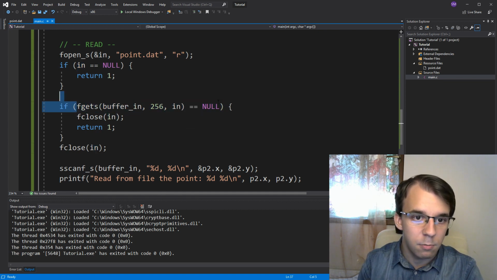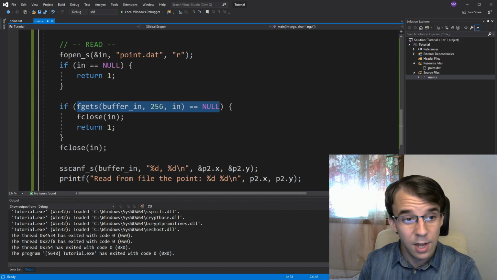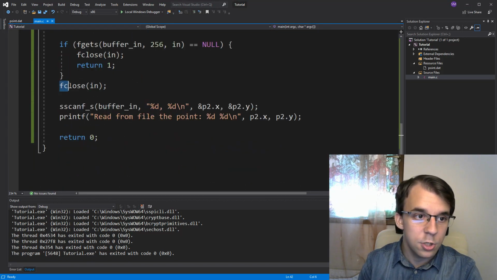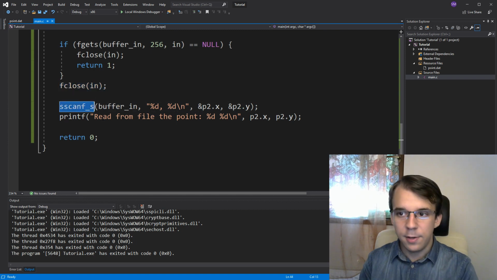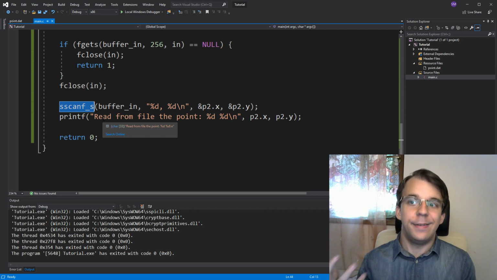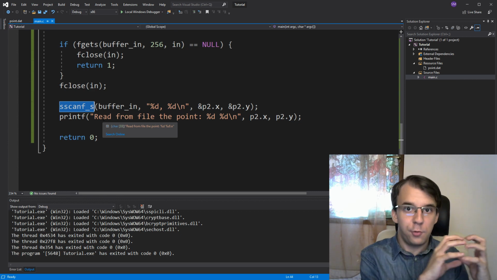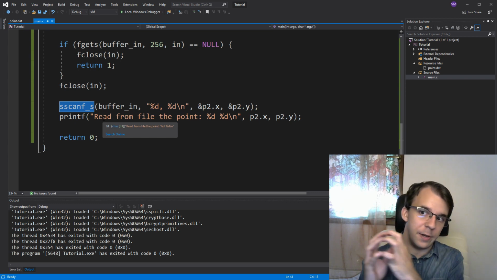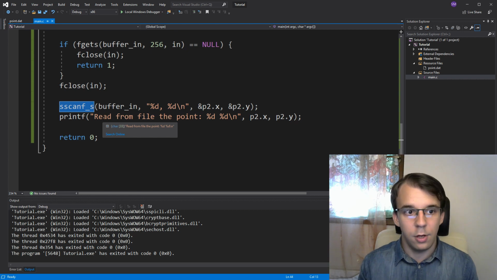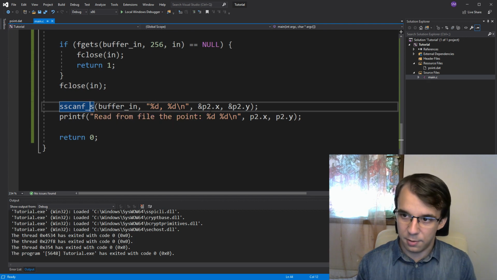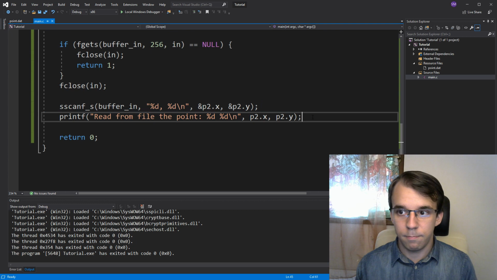We're also going to check, has this returned null? Well, if it did, then we have a problem, right? Denoted by this one. If it did not, we're just going to close the file and use a variant of scanf to deformat that string. So we have the format, we have the string itself. We want to move that data from that string to individual variables. This is the way to do it, using scanf. I used sscanf, but really you can use just the normal one. It's going to do the same thing. And then I'm just printing it on the screen. That's all I'm doing.